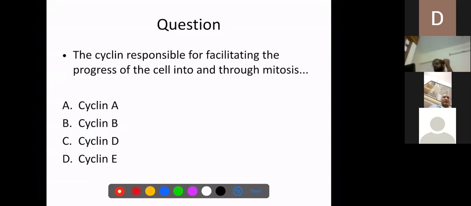Which cyclin is responsible for facilitating the progress of the cell into and through mitosis? These are all the questions. I have not framed all these questions. One or two questions I framed, but these questions are all taken absolutely ditto from the DeVita review. And these questions were asked when I was undergoing the entrance examination in the recent past, in JIPMER, AIIMS, and in one of the NEET exams. And I believe in 2017, one of these questions appeared. Anyone has answered?